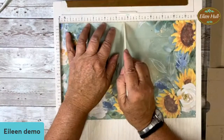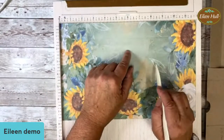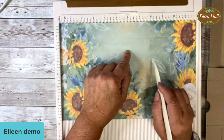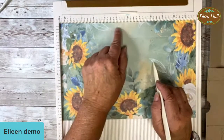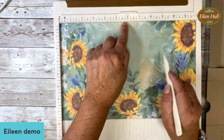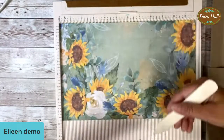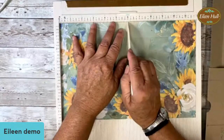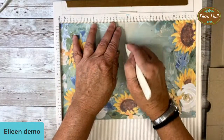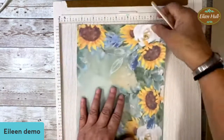5 3/4. So when I was laying this out to design for the Skinny Mini book, I had it 6 1/2 and it was a little tall. So I'm taking that down to 6 1/4 tall, if I wanted to use it for a page or something. And so I'm going to go to 5 3/4. So go down there. All right, so now we're just going to do one more.